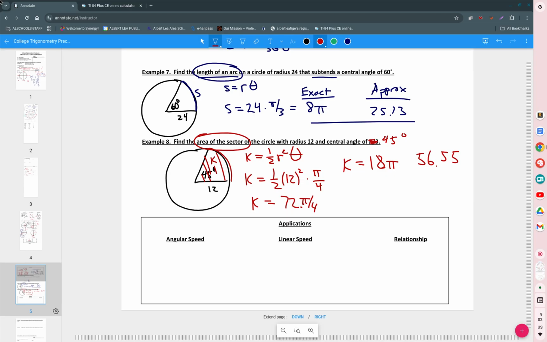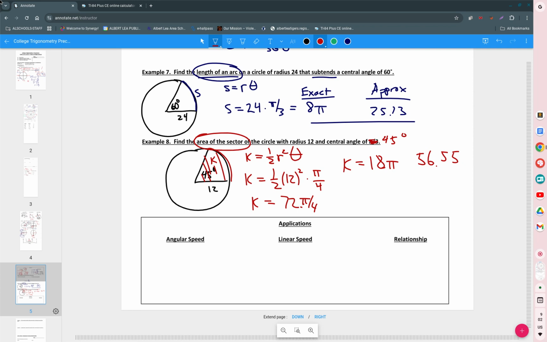Do we understand? And then if you look on the back side, the problem changes to area. And so the area of the sector, again, is 1/2 r squared theta. That's the formula that you will use. Again, on the top, you can round to the nearest tenth. And then on the bottom, you won't round. You'll write it in terms of pi.